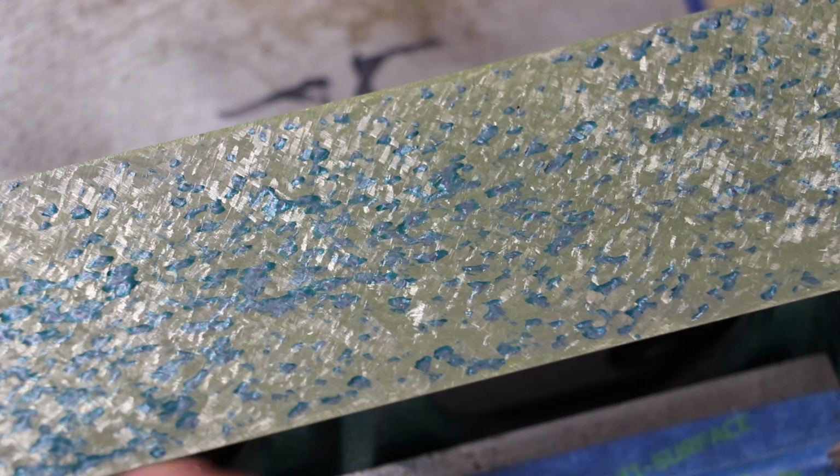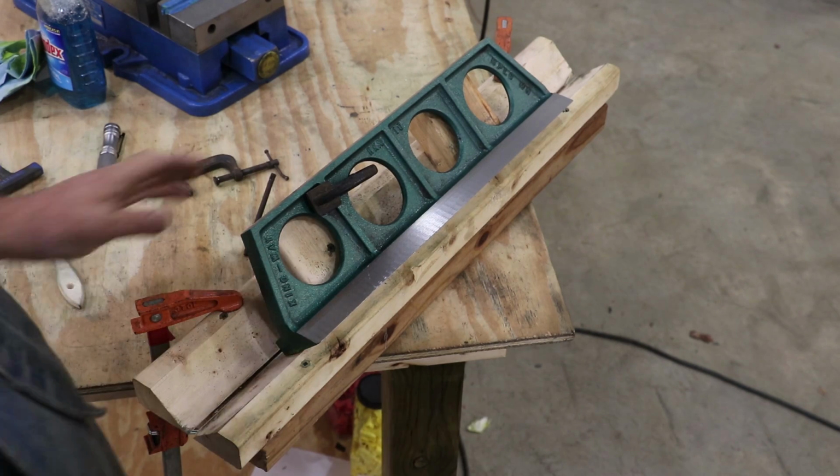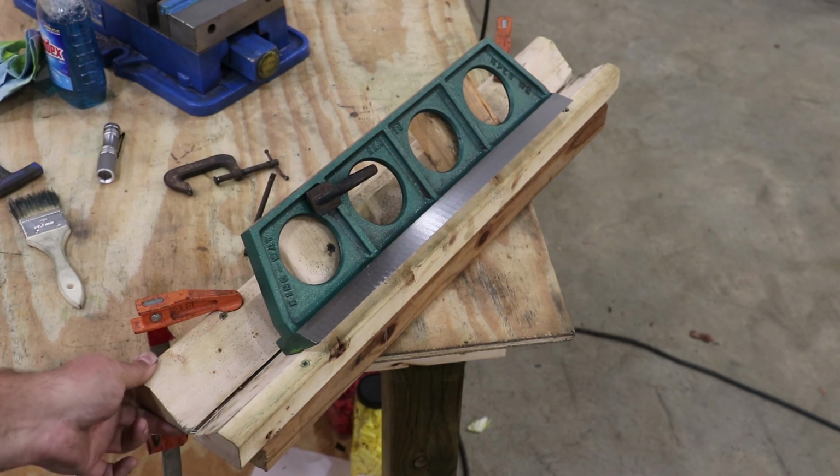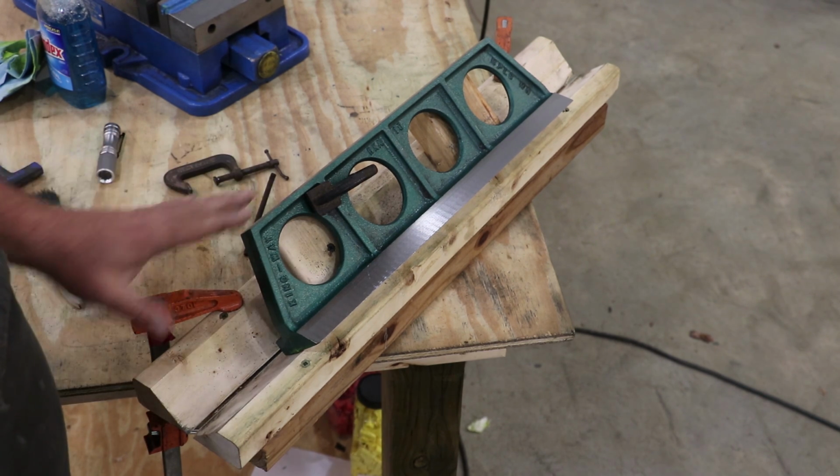I want to go ahead and get this dovetail scraped in, and then we'll come back and check the bottom and kind of go back and forth between the two until we get both of them spotting out just where we want. But this is really pretty darn close. In fact, it's probably good enough as it is, but I'm going to try to get a few more points of contact in there before we're done. So anyway, let's start working on the dovetail. For this dovetail edge, I've got a little fixture here that I actually cobbled together when I was working on my 36-inch straight edge, but it works good on this one too.